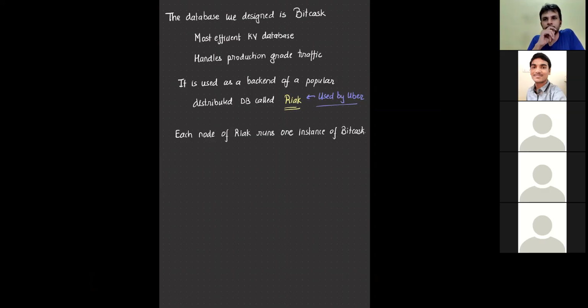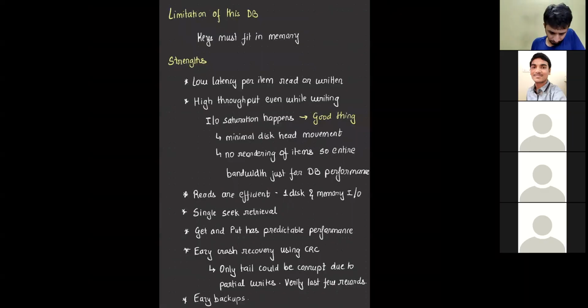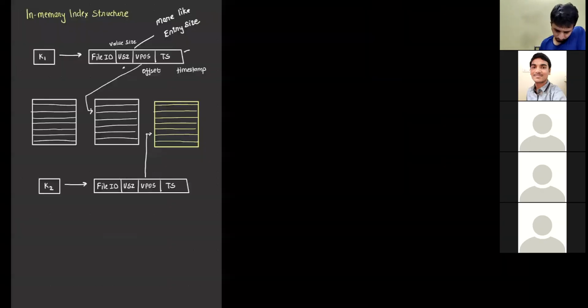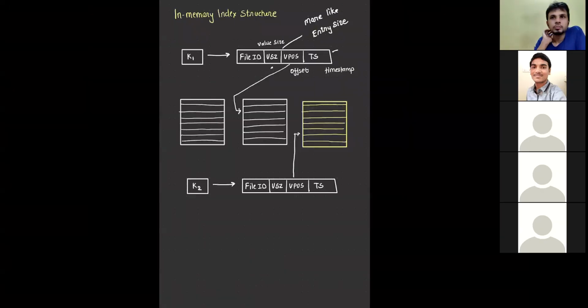Arpit, in this case, we were wondering about the timestamp thing. Let's say we have two segments on which people are writing, and this is handled by different servers. Let's say it is sharded, like A to Z, and A to B is handled by two servers internally. In that case, we will need a timestamp because a string called Arpit can go in one file, and in another file also it can go. This is all part of one process. You cannot have two processes writing to the same file.